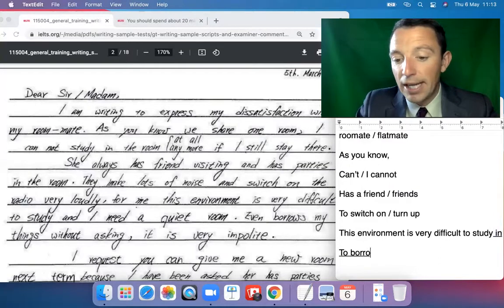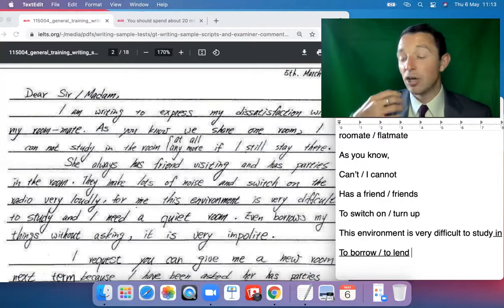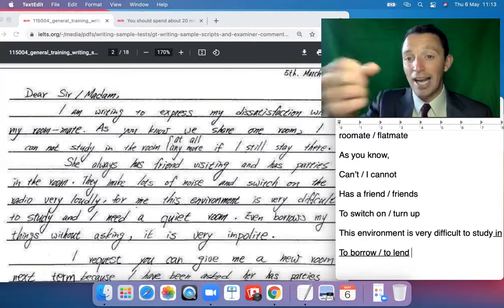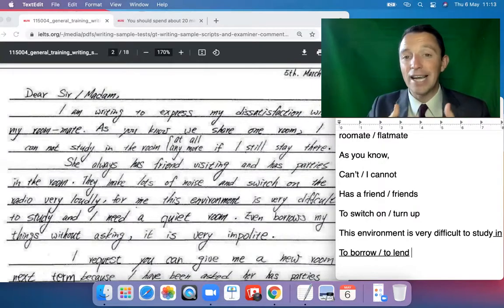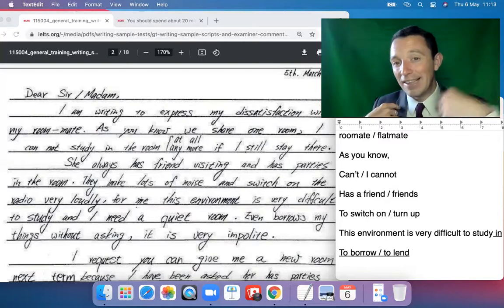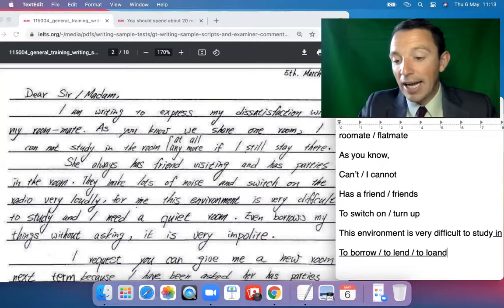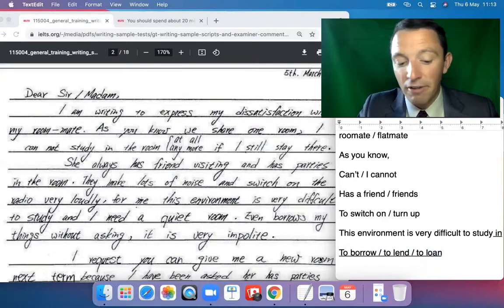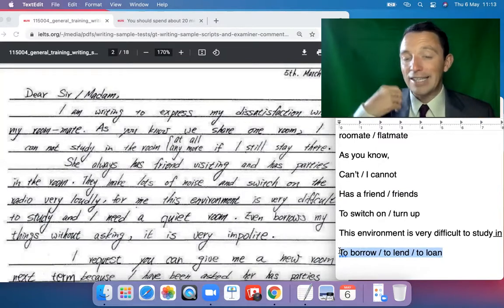And most people need to be very clear with the difference between to borrow and to lend. So I borrow your telephone, but you lend me your telephone. So to repeat the sentence, I borrow your telephone, but you lend me your telephone. So the verbs to borrow and to lend are very important, and it's necessary to be very precise and very accurate with the two, because it's really, really important in English to know the difference between to borrow and to lend.